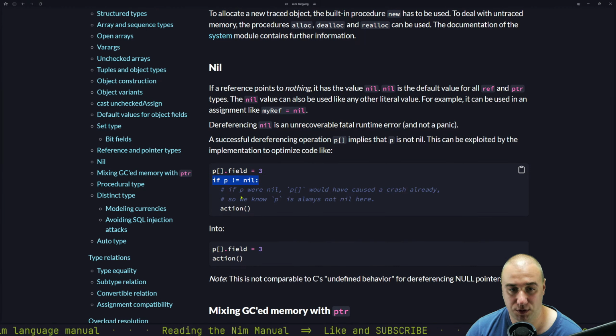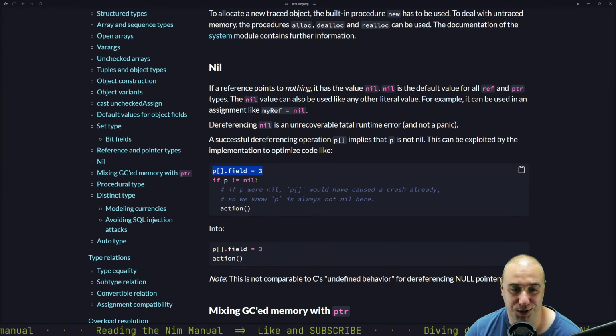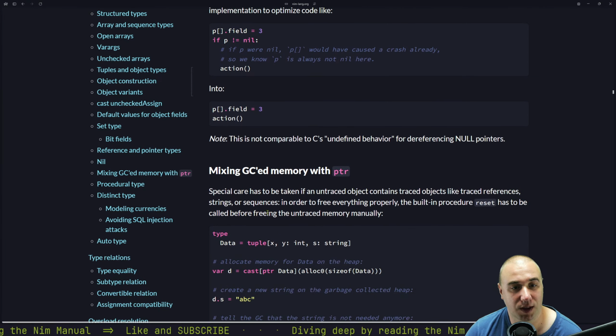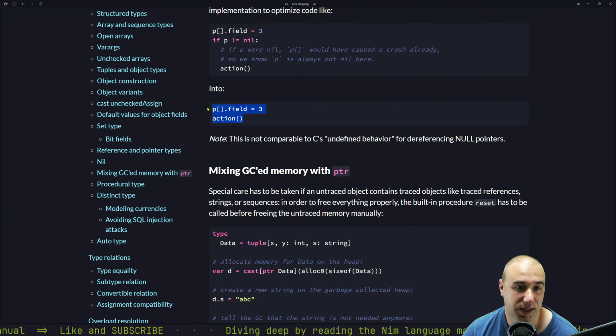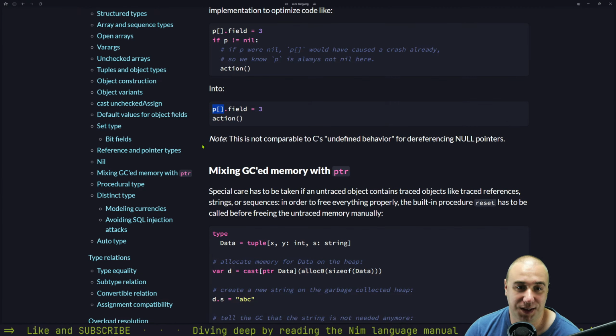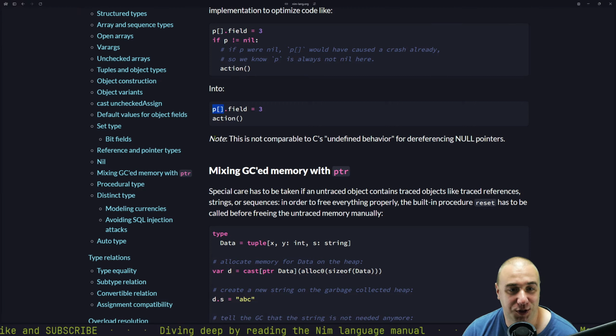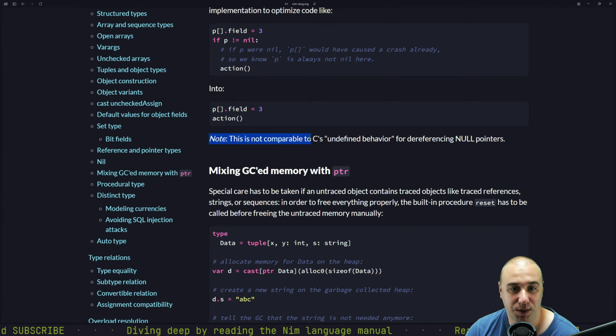You don't have to check for nil, because if that worked, you already know that it's not nil. Because if this was nil, this would just stop already here and you wouldn't get here in the first place. Okay? So you can just do this and not worry that this was a nil in the first place. This is not comparable to C's undefined behavior for dereferencing null pointers. Okay.